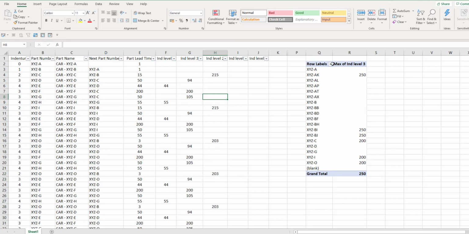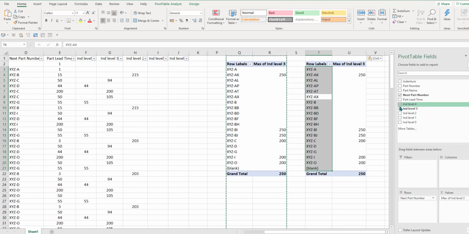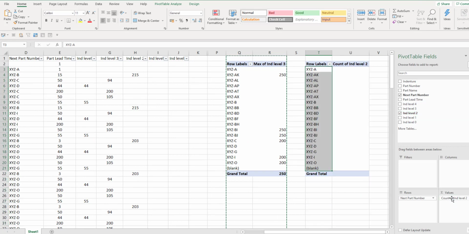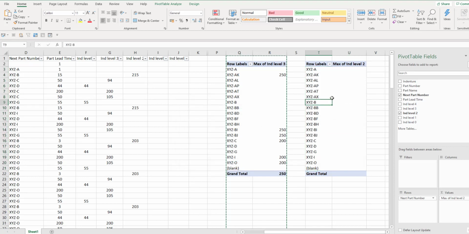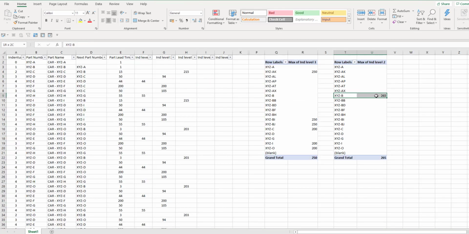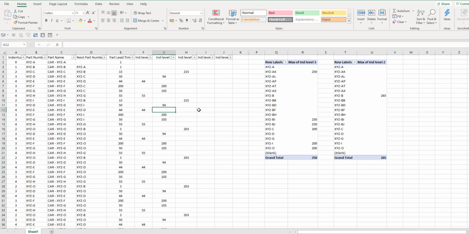And we can again select a pivot table, but I'm just going to copy this one, paste it here, and deselect indenture level 3, and choose indenture level 2 instead. And instead of count, we're going to use the maximum. So let's see what went wrong here. Oh, we have to refresh it. Let's see why we just have one result here. When we filter all of them, we can see that this goes to the same part number. If I had a bigger bill of material, we would have more results here. But since I have a small bill of material, we just have one.